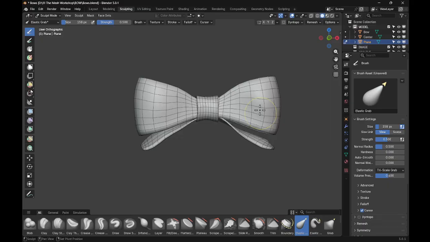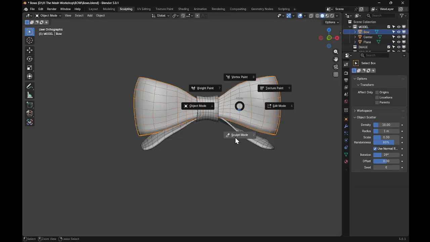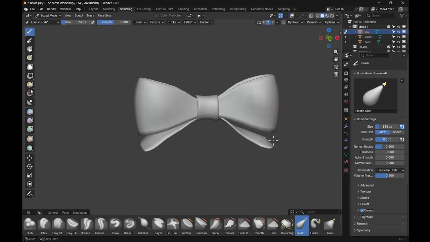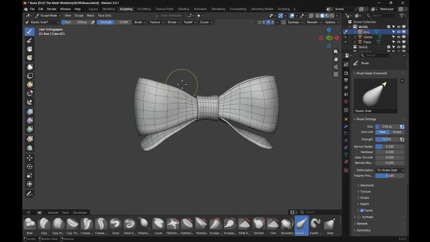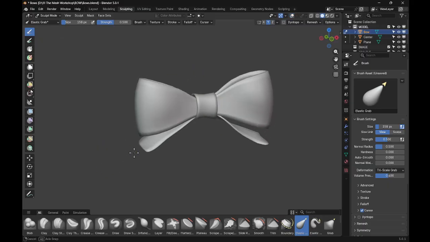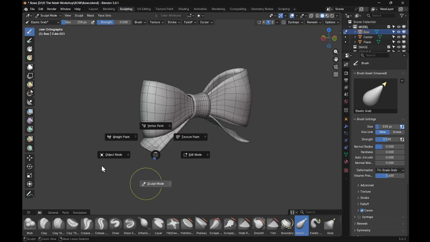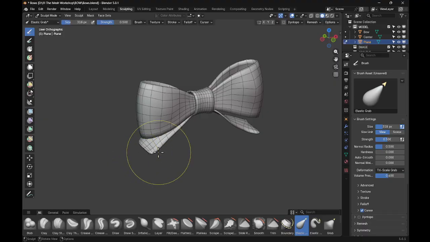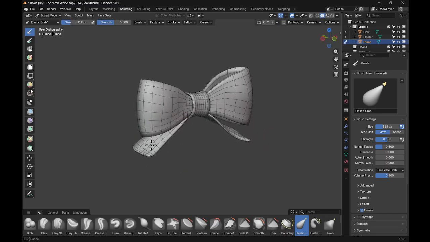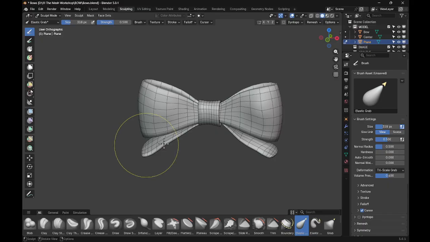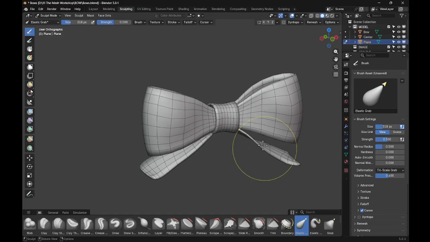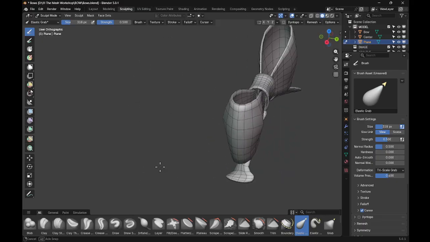Don't quite like that part, so I'm going to go to object mode, select that. I'm just going to sculpt this till I like it better. Now at this point, that has the similar weird bump. I think I may want to make our little leg things longer, so I'm going to go back into sculpt mode. Just going to make my brush a little bigger. I'm just going to elongate them. And elongate this one too, something like that.